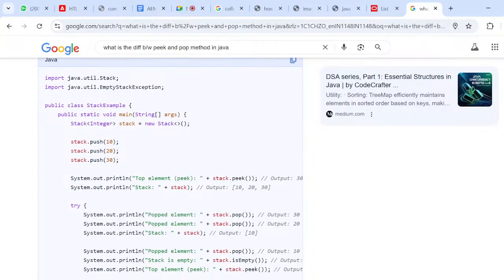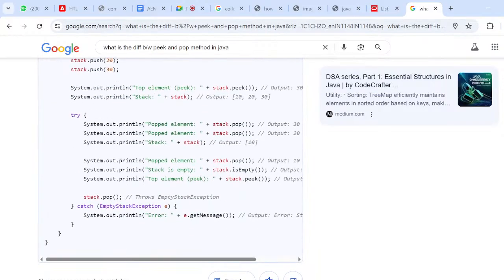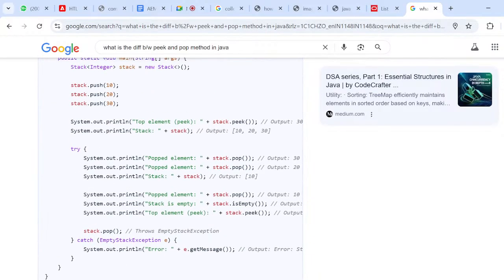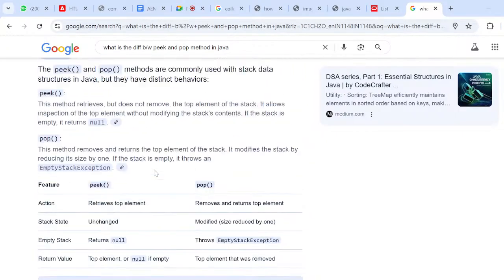See here, there are all the methods. There is a little difference between the peek and pop methods.